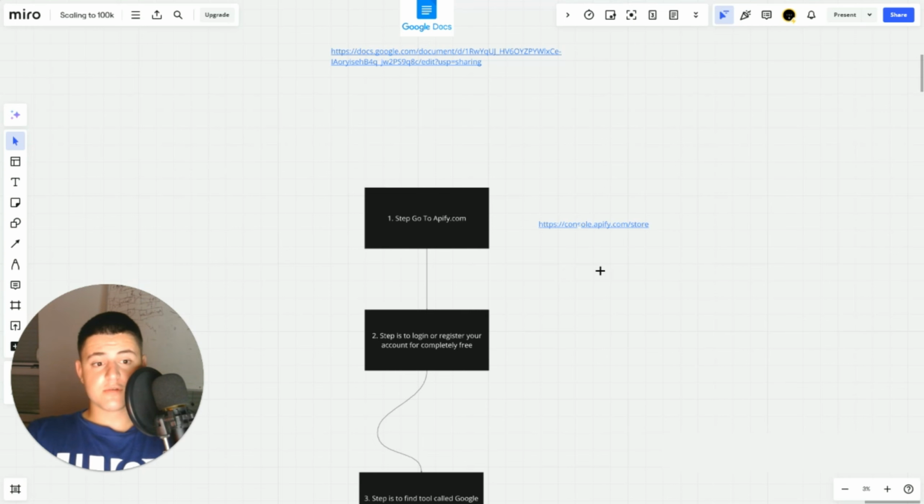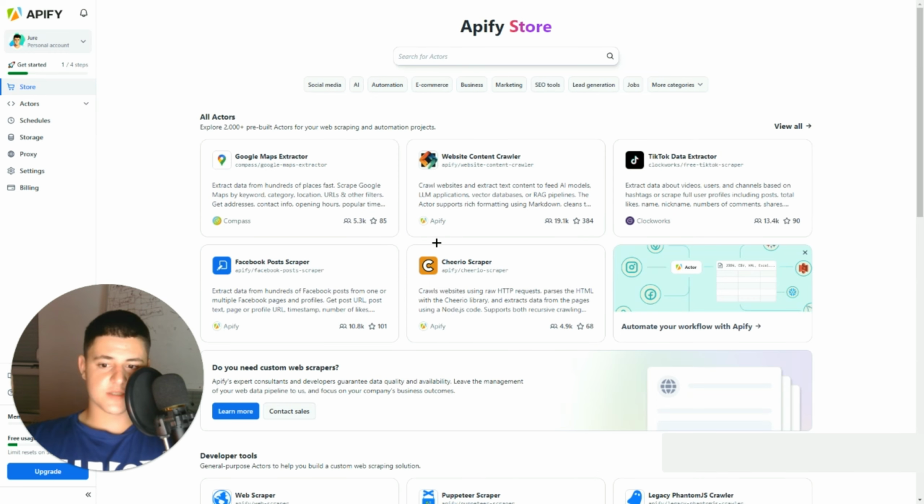First thing we need to do is go on Apify. Apify is a big platform like Amazon where you can get all of the software, extractors, lead scrapers, and so on. Let's go onto this site through this link. You need to go to apify.com and the store, and the website is going to look something like this. You need to make an account. When you make an account like I made here, it will be easy for you to follow the steps I show here. When you get on this first page, you want to click on Google Maps Extractor.